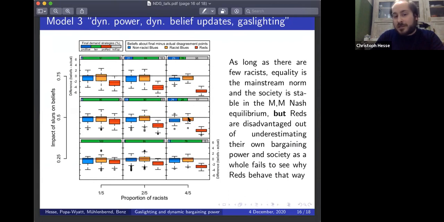But notice how the racists are not getting punished. They still have the same bargaining power as the other non-racist blue agents, and that's because the majority of society is racist, or are gaslighters. So 80% of the jury, or like 40% of the jury, are gaslighters, so they're not punishing one another. Whenever the jury looks at a gaslighting incident, there are so many gaslighters in the jury that they're not going to punish the gaslighter, right? So this is kind of a setup for a fascist society. It would be interesting to see how this evolves.